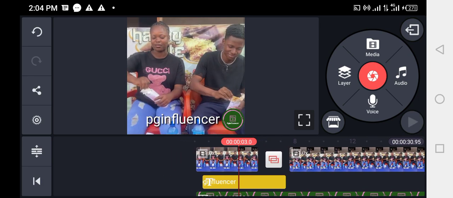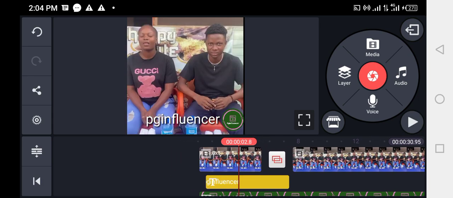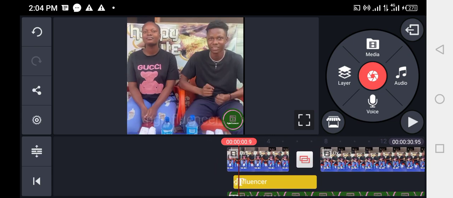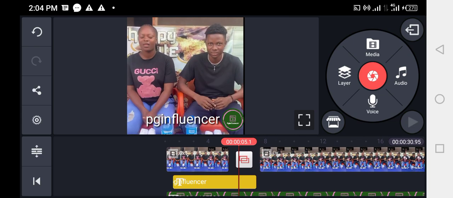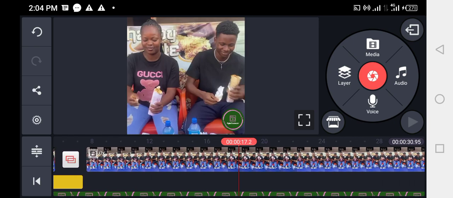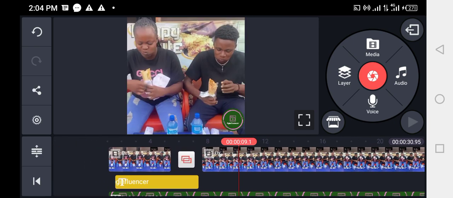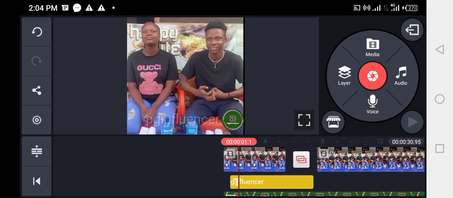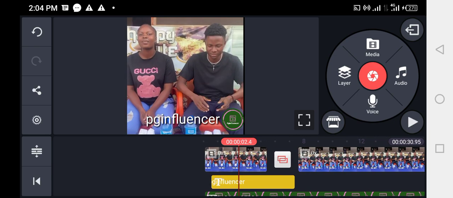If you want this logo to swipe in or blink, you use the same method you use while putting the text. So now the next thing we'll be looking at is how you can add special effects or a double picture or video on this content.